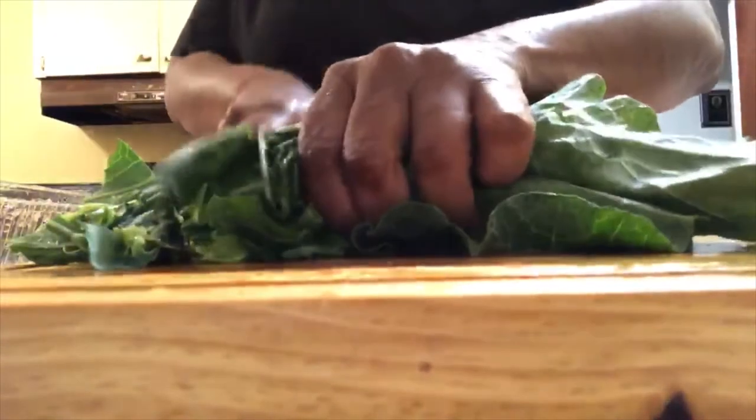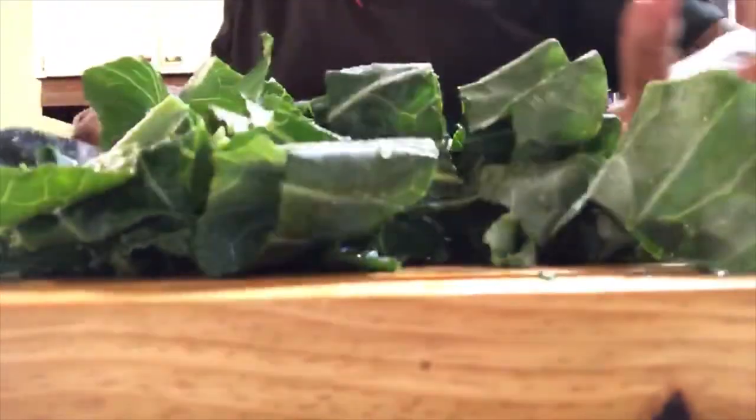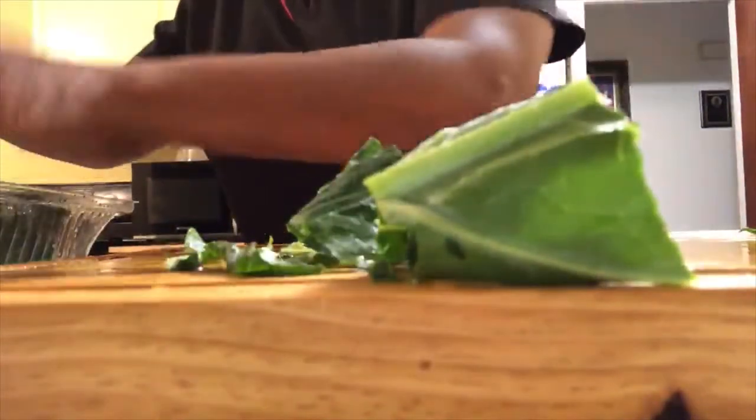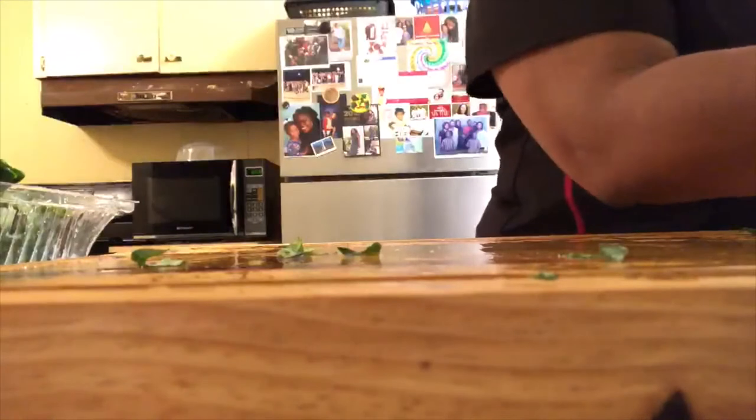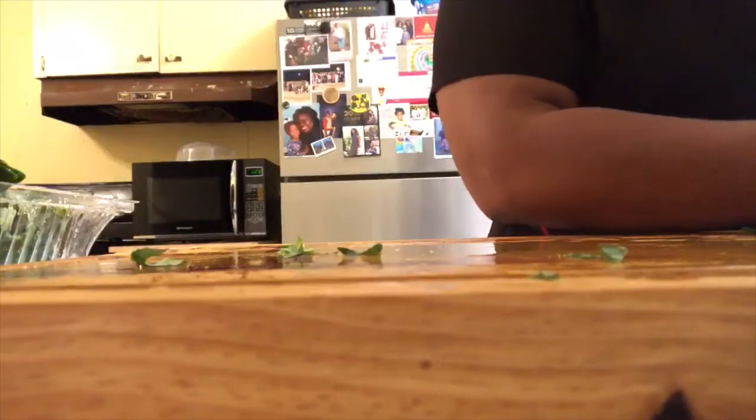Once I've washed my leaves really good, I'll show you how I cut them. I just bob them up together — if you want to stack and roll them you can, but I just grab them like my mama did and cut them fast. I just lay mine down and cut like this, that's all you gotta do. If you want them chopped fine you can, but I just slice them like I'm slicing a steak. I wash mine four or five times, running each stalk under the water, pulling the leaves off, and rinsing them down.